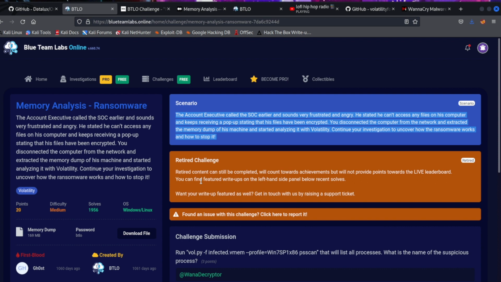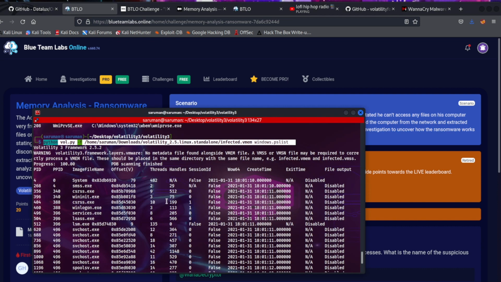But we don't just guess. We confirm it using another command in Volatility, focusing on windows.pstree. Next up, we need to identify which process is responsible for deleting files. A tweak in our Volatility command reveals taskdl.exe.